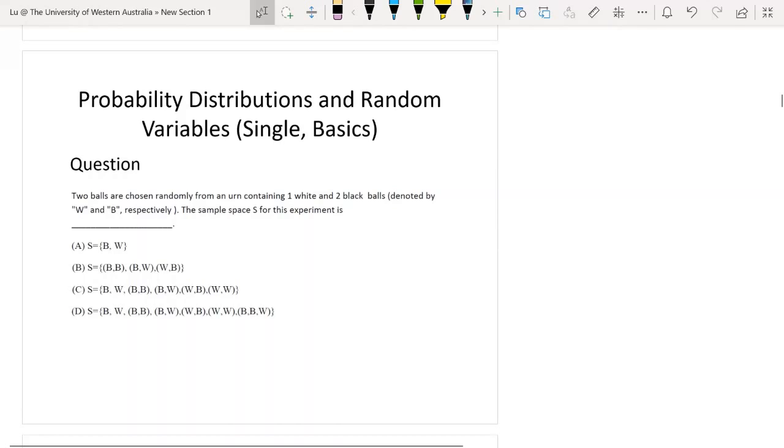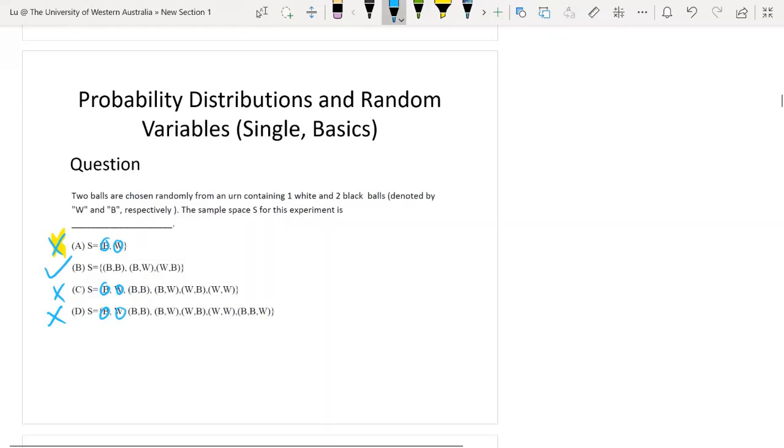So for this game, in each trial experiment, the outcome should contain the color of 2 balls because you are going to pick up 2 balls randomly from this bag, not 1 ball. So out of the 4 options, if the option contains only 1 single color, that must be wrong because you are going to pick up 2 balls, not 1. So based on this, we know options A, C, and D are all incorrect because they are using 1 single color to indicate the result or outcome of this game. Now the only one left is option B.